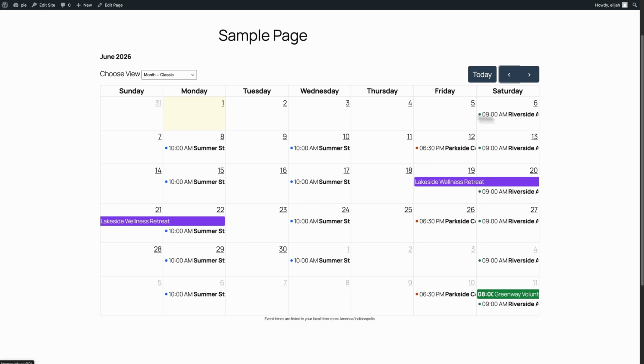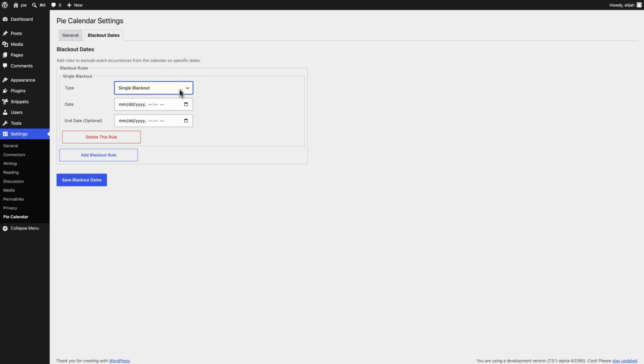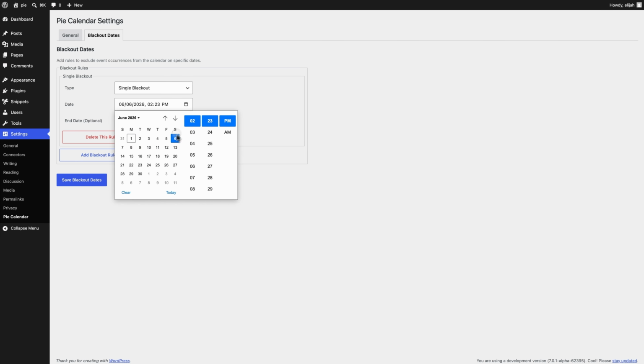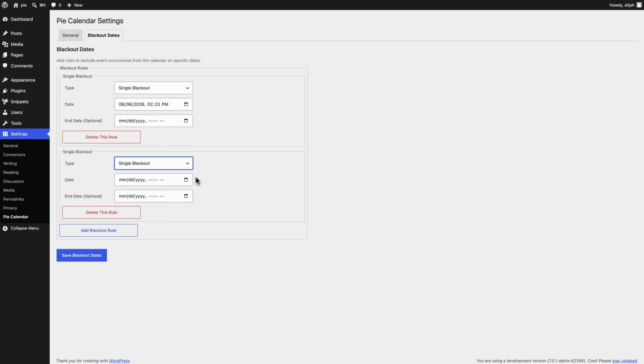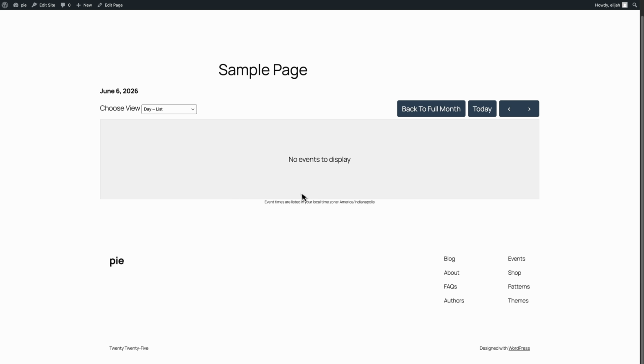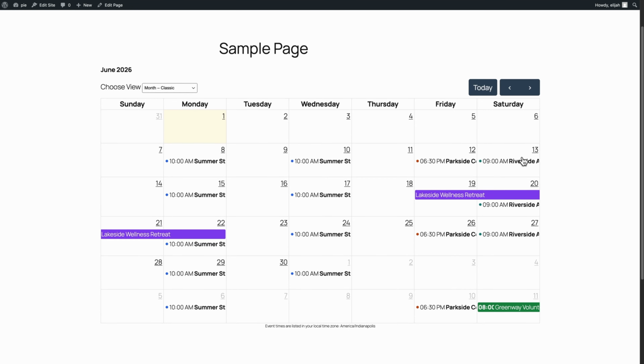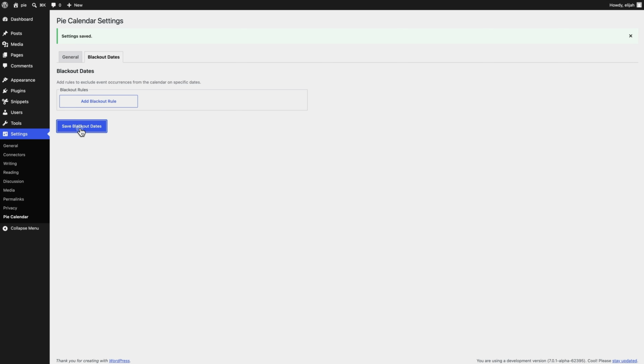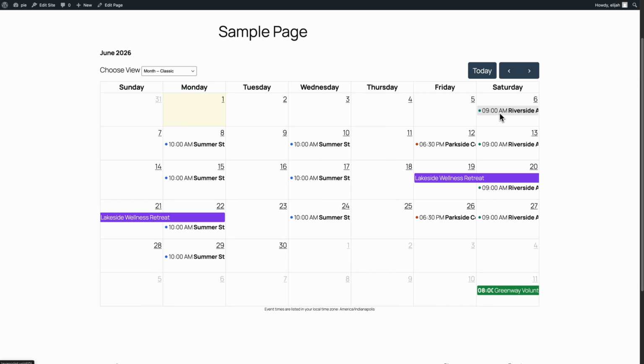Now, blackouts don't operate on ranges, so you are going to need one per day. In this case, if I just want to black out, say, Saturday the 6th and Sunday the 7th, I can do that. I can go here and just set the 6th, add another rule, and go to the 7th. And if we save that, you're going to see what this does. We don't have any events on the 7th, so you won't see anything there. But watch Saturday the 6th when I refresh, you can see that that event no longer appears on that date. So we have blacked out that date effectively. Let's get rid of these rules real quick. And if we refresh, you can see that that event on Saturday is back.